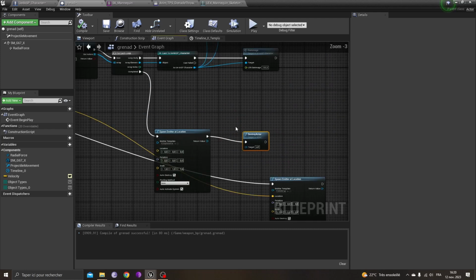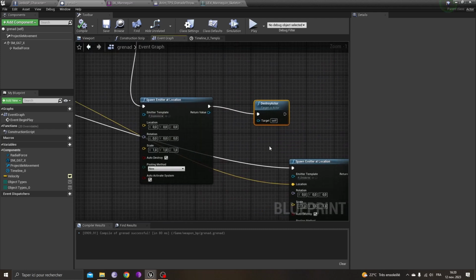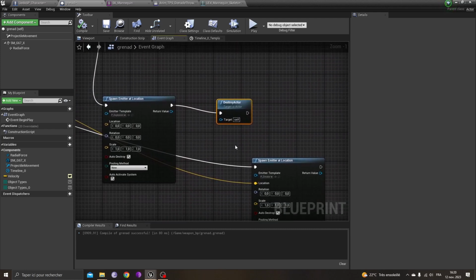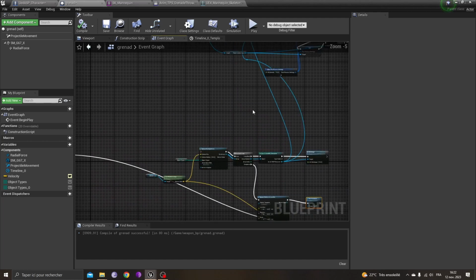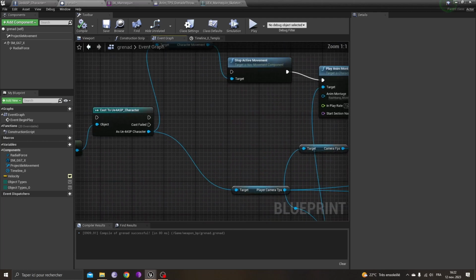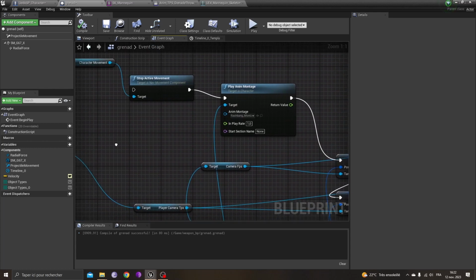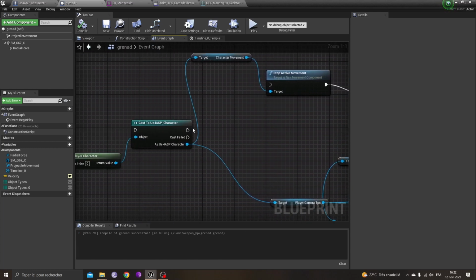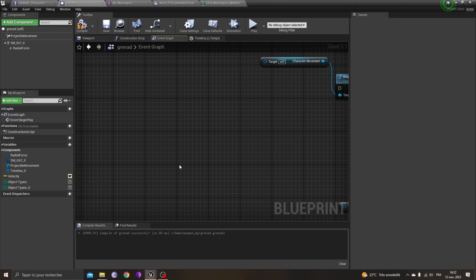Okay, guys. Now for the flashbang grenade, I will show you this right now. So for the flashbang grenade, what we need to do is, sorry, I will delete this.